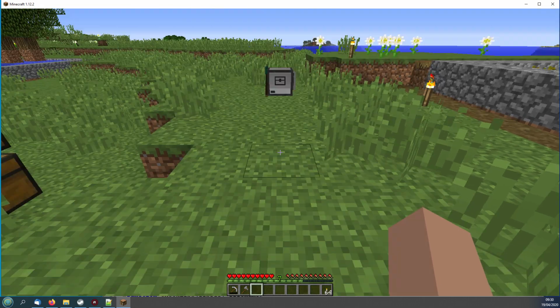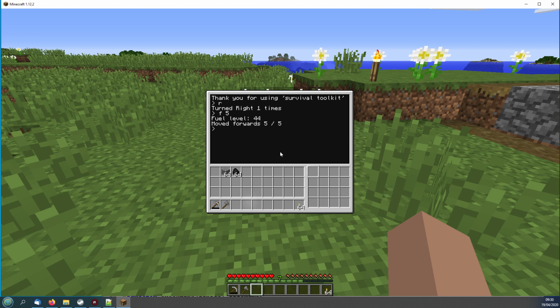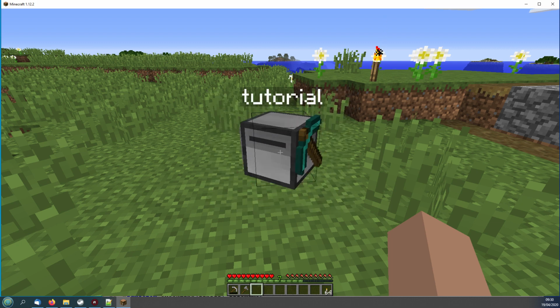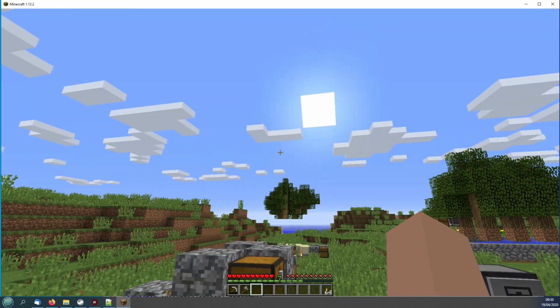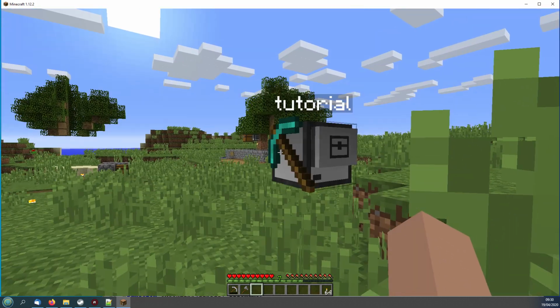Well, it doesn't matter if it does, it can always be repaired. So let's run that again. So we're going to do the toolkit tutorial and hit that, and hopefully it will rotate left and right and then move forward in whichever direction it ends up in. So I'll press enter, escape, so it's turning again, and it's moving forward 5 times. There we are. So we've now made our class do a forward direction.